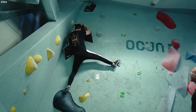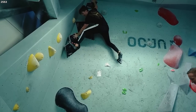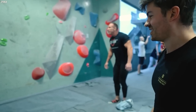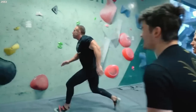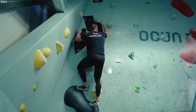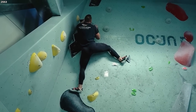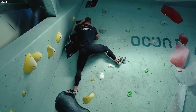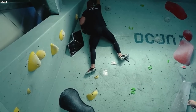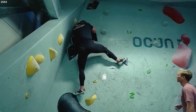Oh my lord, George. Nice. Come on, Knut. Everybody clear the space. Nice. Now match on top of it, that's better. A little bit higher. Nice. Now use your leg. Lift yourself up with the leg. Yes. That's a 6A class. 6A class, boys.